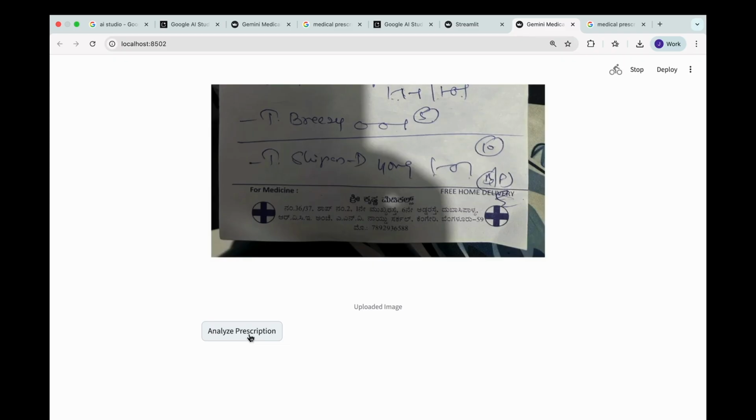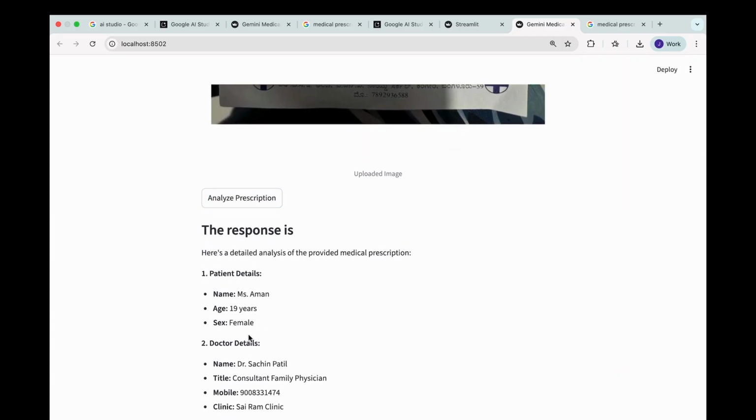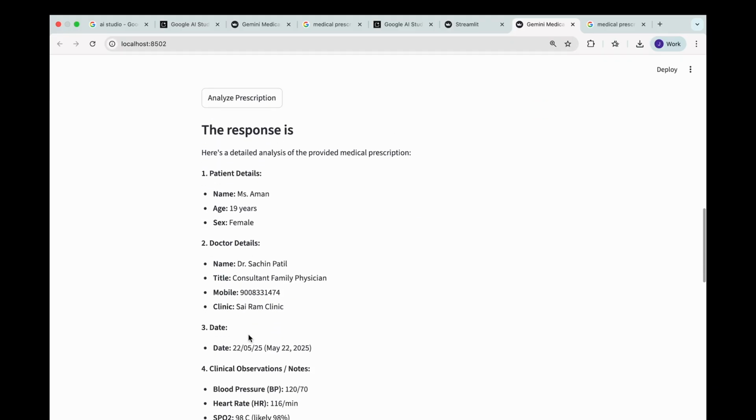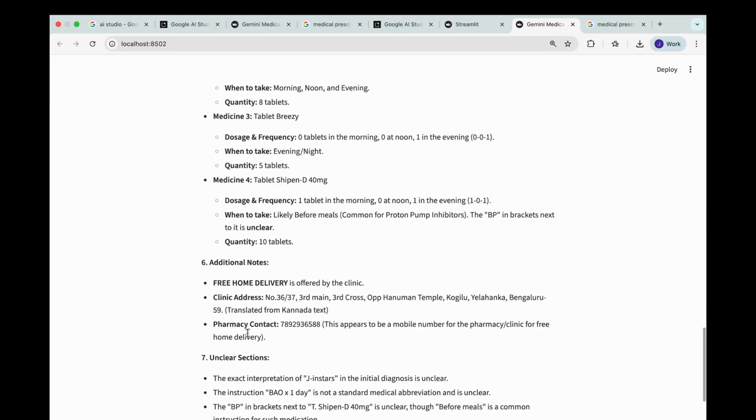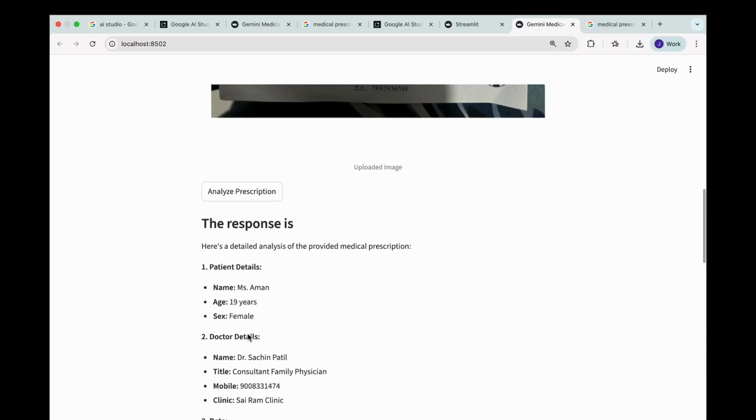So nowadays, many doctors have updated. They usually type properly and share the medical prescription. Still, many are using their own handwriting as well. So it's a bit difficult for people to understand. One more interesting enhancement you can do is give a multi-language option. Many might be more comfortable understanding Hindi, or Kannada, or Telugu. You can add multi-language options so it can translate into a different language, right?